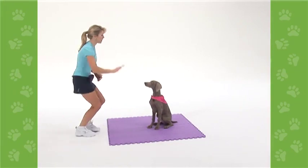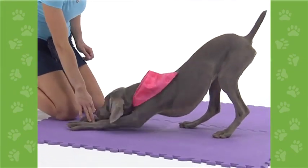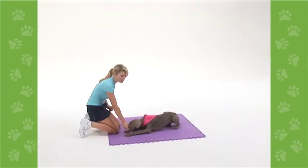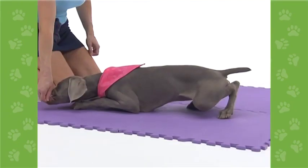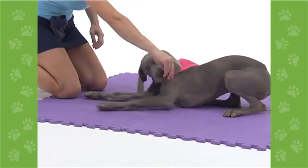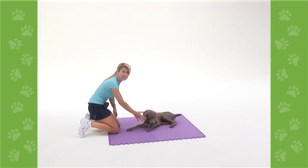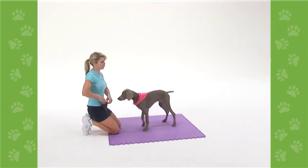JD, down, down, all the way, lie down. Good. I have a treat here by her nose. I'm going to move the treat from her nose toward her shoulder blades. It's sort of to the side and up. Good. The second she flops over, I'm going to go ahead and give her the treat. That's all we're looking for the first step.